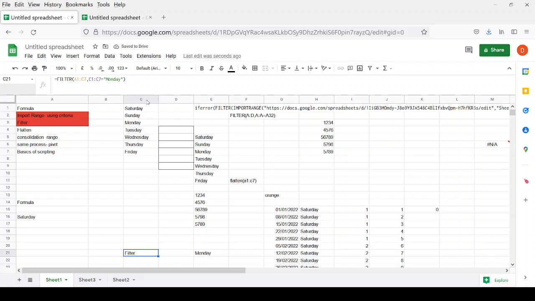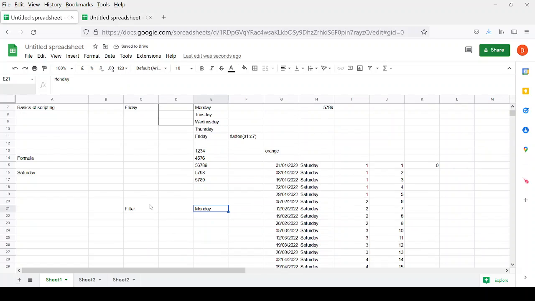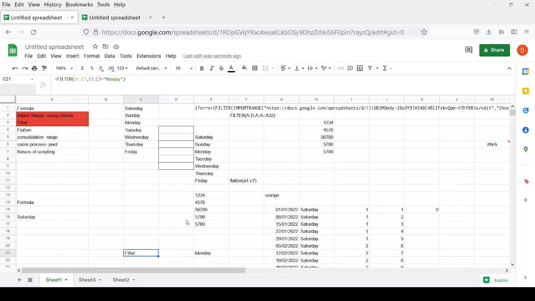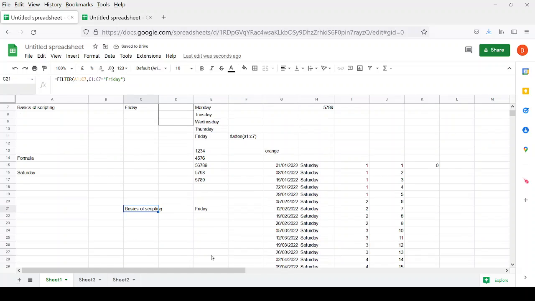If you see, this has filtered the data. To avoid confusion, I will filter Friday. So this is how the filter works.